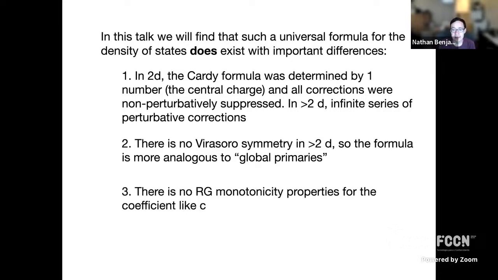And the third thing that's interesting, which I'll briefly talk about, is that this central charge c has some very nice properties. It's an anomaly coefficient that shows up in the stress tensor OPE with itself, and it also has an RG monotonicity property. The coefficients that will determine the entropy formulas in higher D will not have these RG monotonicity properties. There are A theorems in 4D and F theorems in 3D, but those aren't what are going to show up in the density of states. So in 2D, the central charge c plays double duty. It's both the entropy and also has RG monotonicity properties, and that's not going to be the case in higher D. The coefficient that shows up in the entropy is not necessarily going to be the one that decreases under RG flow.